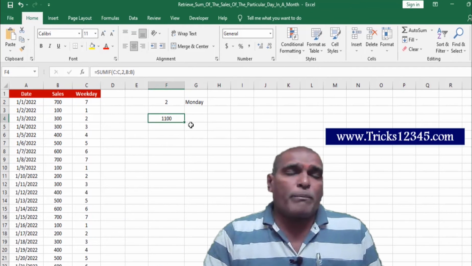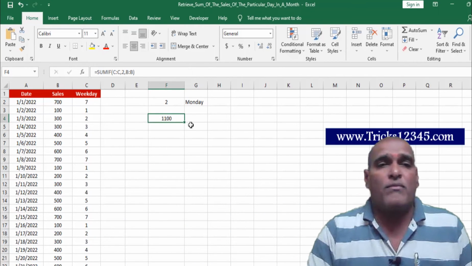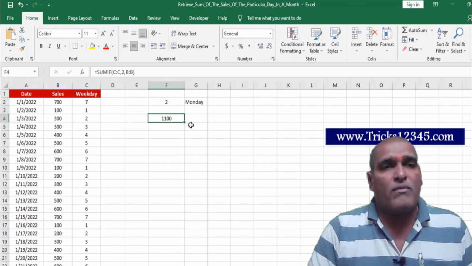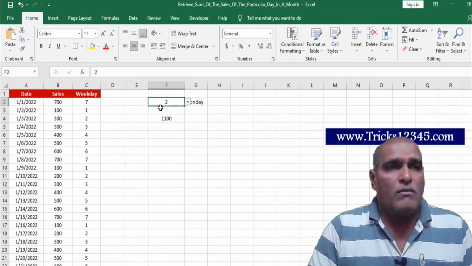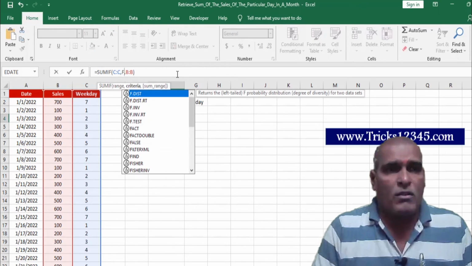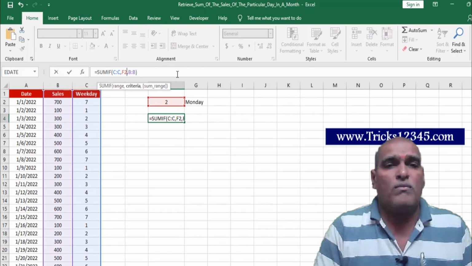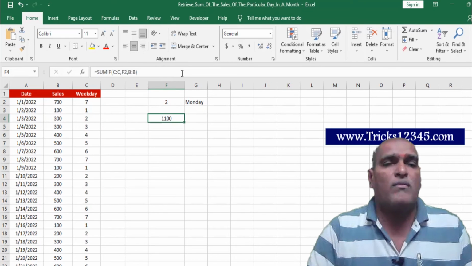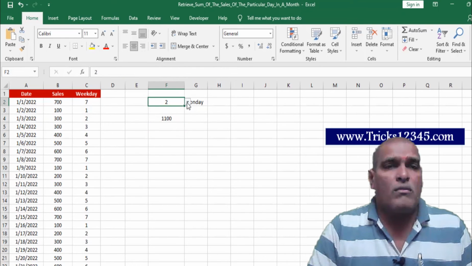Next, I am going to make the SUMIF function dynamic. Here I am considering F2. Let us see.